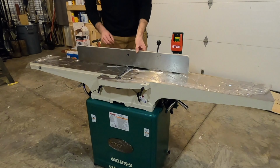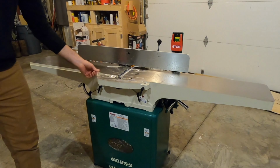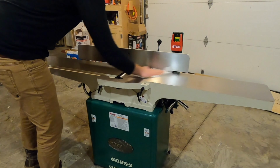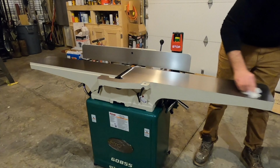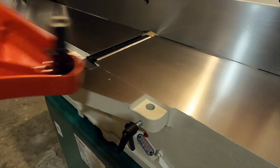And then finally, I could take the last remaining plastic off of the actual joiner head itself. Everything was coated with some type of oil-based coating to keep it from rusting, so I just wiped that off with a paper towel. There's probably some certain type of cleaner, but I just used a paper towel, which worked fine. Now, zooming in on a little bit of detail, there were a couple rough spots. I don't really care too much about this because I'm going to use this joiner a lot.